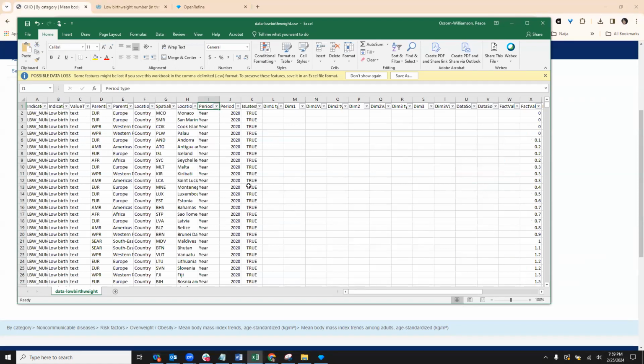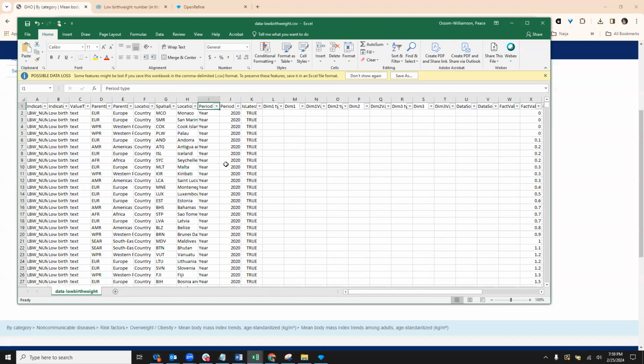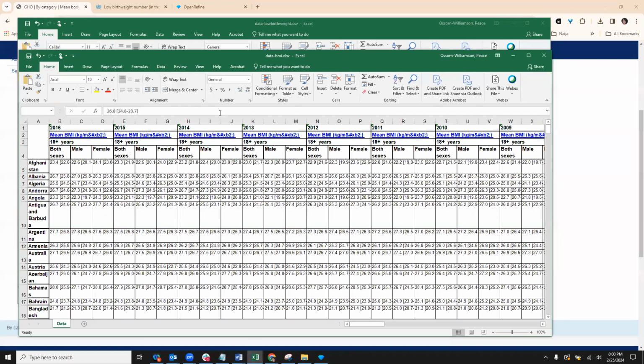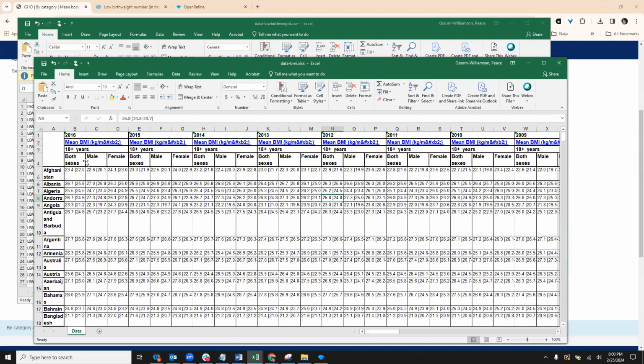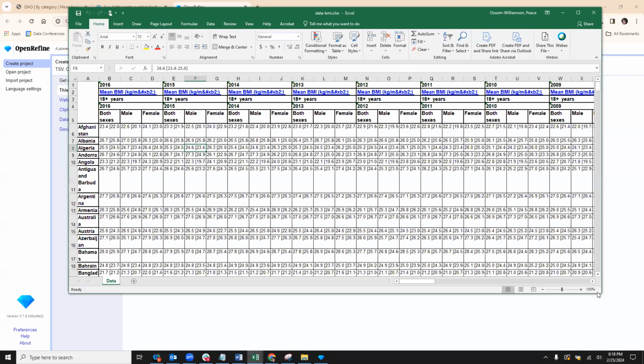All right, so now that I've had a good look at my data and understand what they look like, I know I want to show birth weight by year. I want each row to have birth rate, year, country, and mean BMI, which is going to come from this table. But we're going to start with this table first. As you can see, we have a lot of confusion happening here. So before we get started, there's a little bit of pre-processing I need to do in order for it to read correctly in OpenRefine.